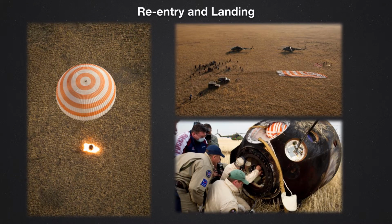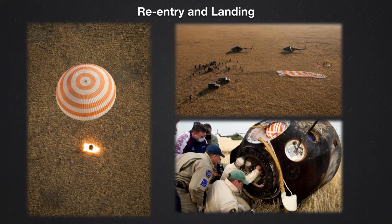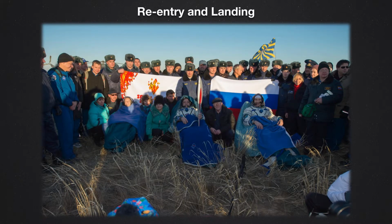And sometimes, depending on the conditions of the wind and of the terrain, the capsule might not land straight on the ground, but might land on the side, which means that after 6 months in 0G, you're exposed to 3 to 4 times your weight, then to the equivalent of a car crash, and then you might be hanging for a number of minutes against your strap, face down, till the search and rescue forces manage to reach the Soyuz capsule and open it up. Once they have taken you out of the capsule, usually the astronauts are given some time to breathe and enjoy their landing back on Earth.